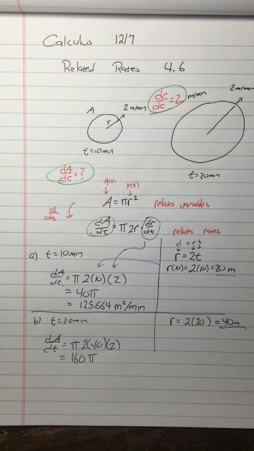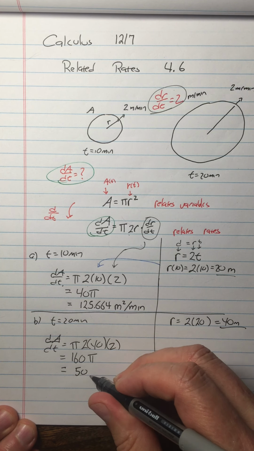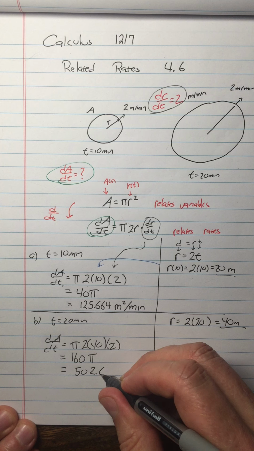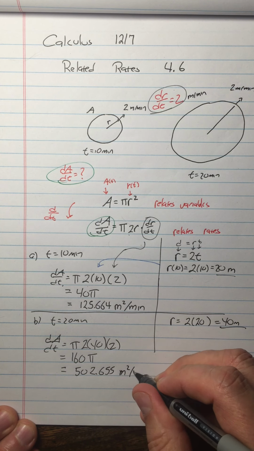But let's again, for the sake of the poor fire marshal guys who didn't bring calculators with them, they're plenty clever enough to figure it out, but they didn't bring their calculators because it's a fire, and it's gonna get your calculator all smoky. All right, 0.655, that's what 160 pi is, meters squared per minute.